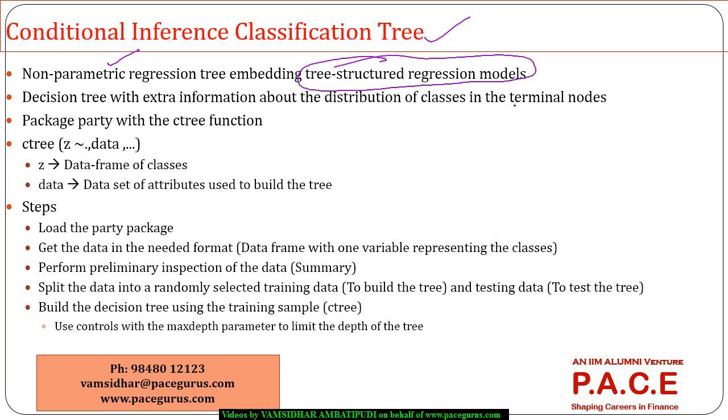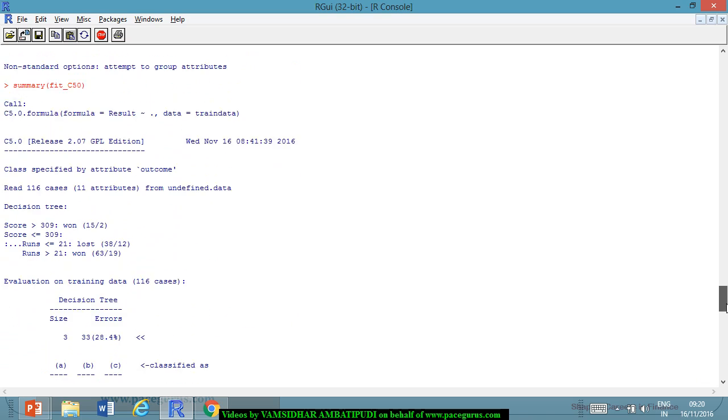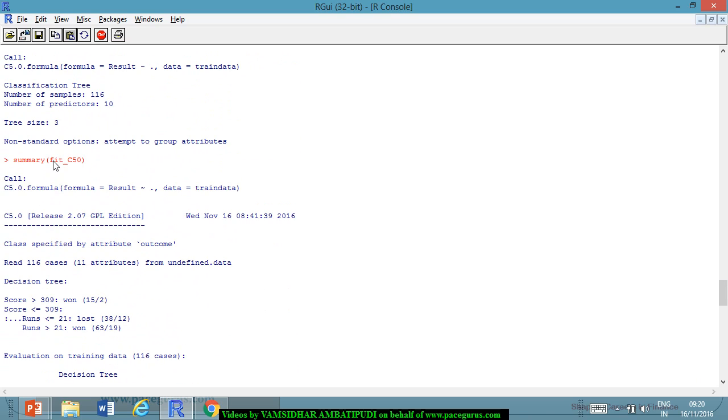So the regression models are going to come up for each of the structures in the tree, right? So this is the typical interpretation of the conditional inference classification tree. But of course here I don't think we have done the plotting of this model, so let me do the plot of this model also.